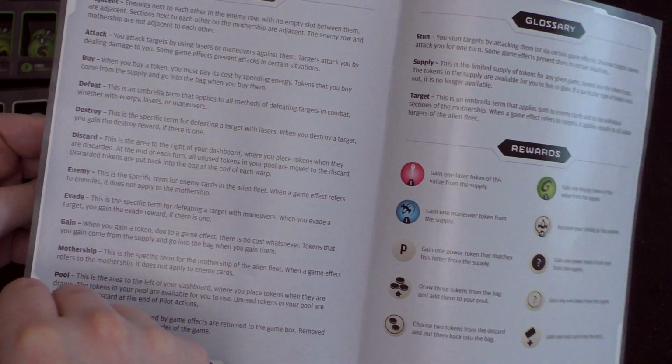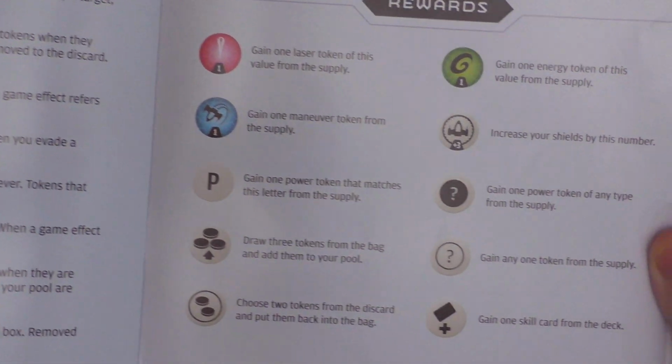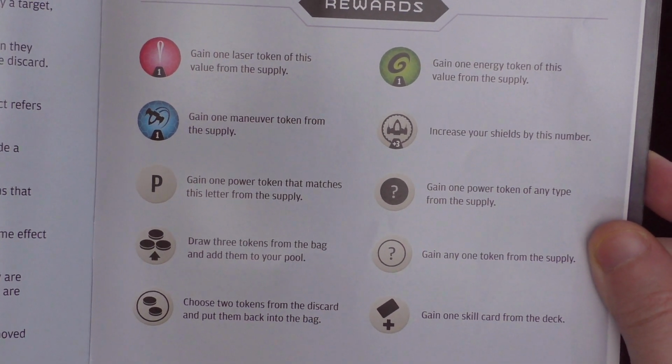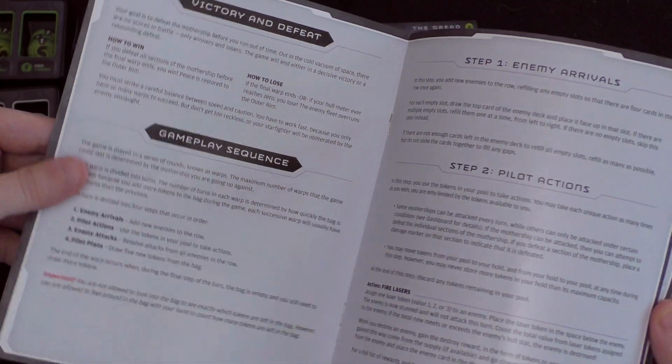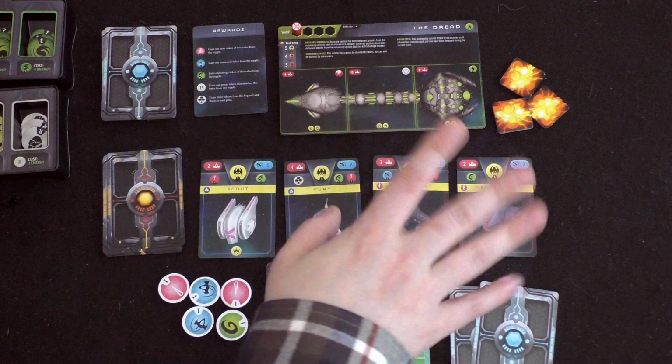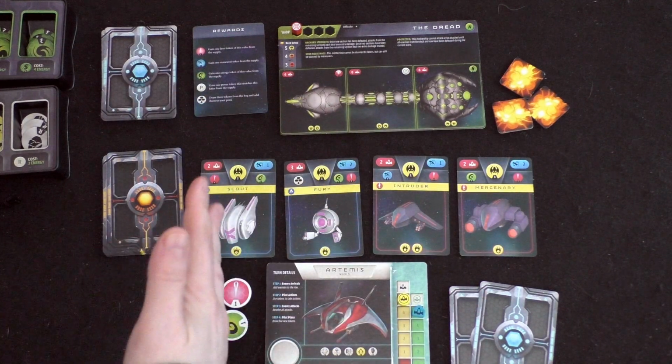There's some glossary. There's the rewards here. As you destroy ships, you get tokens or possibly draw more tokens from your bag, gain skill cards, which I'll touch on in a minute, and so on. Again, I'm still new to the game, so I may make a mistake with regard to rules, but hopefully I'll just have some fun with it.